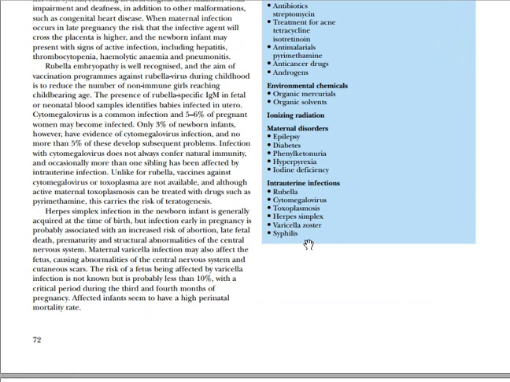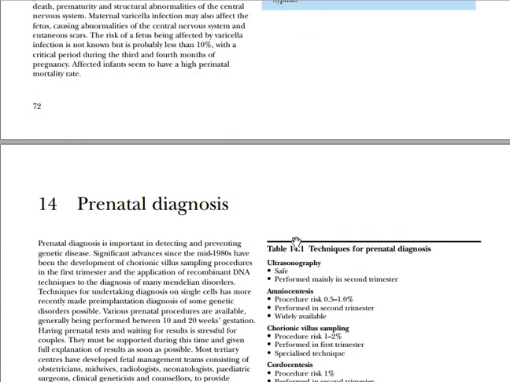Maternal disorders in cases like epilepsy, diabetes, phenylketonuria, hyperpyrexia, and iodine deficiency can result in disorders. And the next one is intrauterine infections like TORCHES infections: T for toxoplasmosis, O for others like varicella, R for rubella, C for cytomegalovirus, H for herpes simplex, S for syphilis, and E for Epstein-Barr virus.